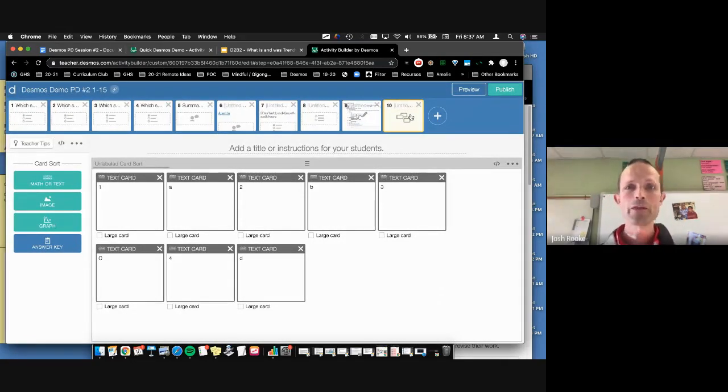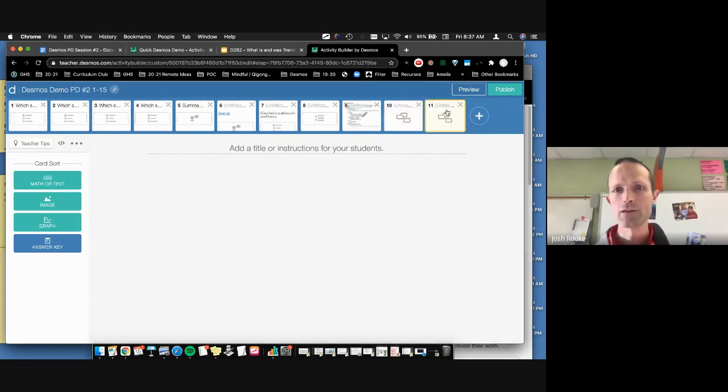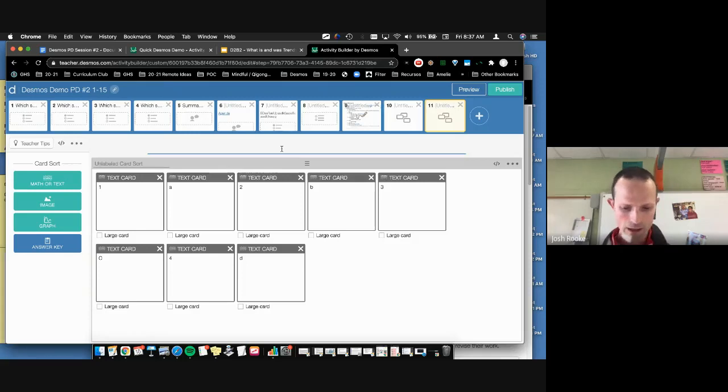Now, there's another way to use this, which is to essentially teach them a concept using card sorts. And the way you do that is you're just taking advantage of working memory by, I'm going to copy this slide. So I did Control C, and I'm going to go Control V. I'll just call this the main one. This is the main page, just so you can see here. That's where I'll call it main number 4. So this has all 4 definitions.